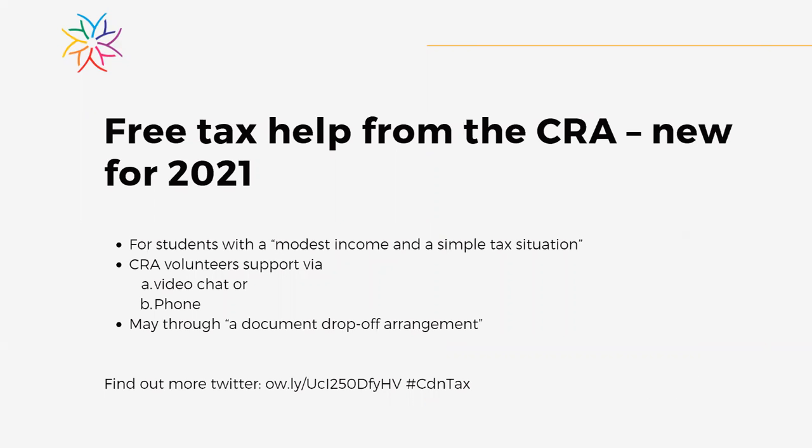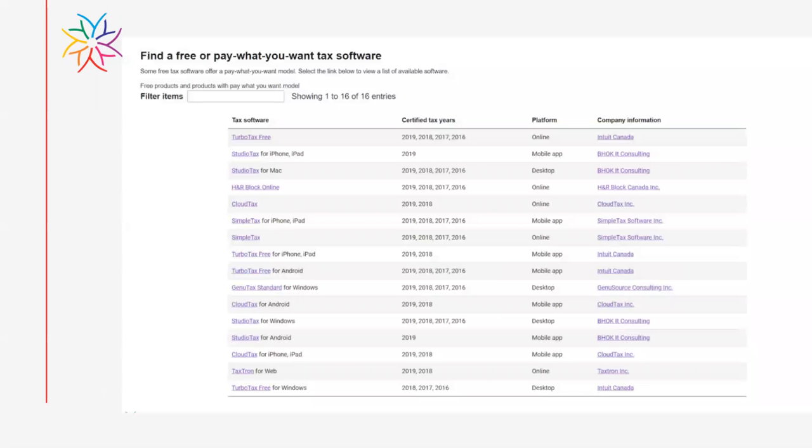The CRA is introducing something new for students this year. If you need help filing your 2020 tax return and you're a student with modest income and a simple tax situation, CRA volunteers can support you via video chat, phone, or even through a document drop-off arrangement. To find out more, please check out the CRA's Twitter account. Here are the 16 tax return programs certified by the CRA. As mentioned, some of these are free for use.